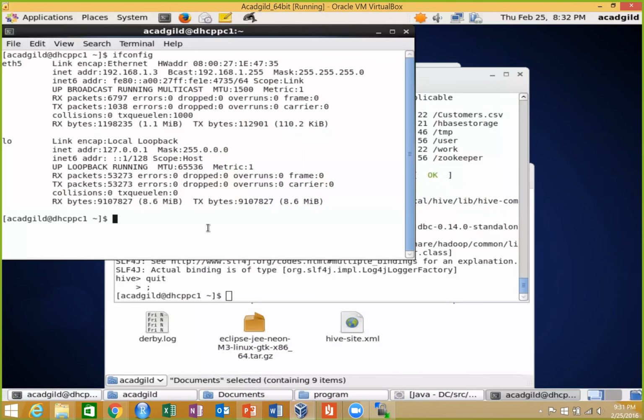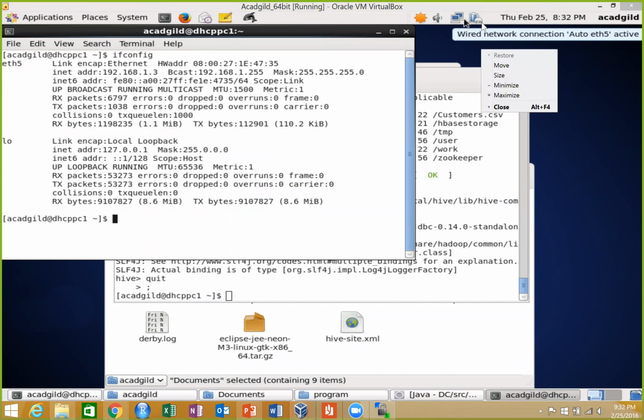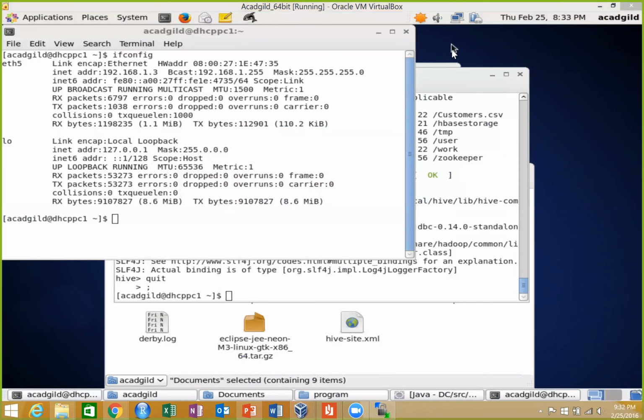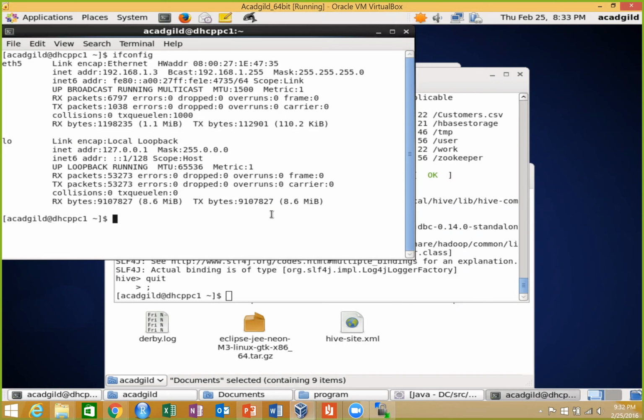So how exactly do I get my Hive up and running? In the first document, the ACADGIL VM installation document which you guys have, it clearly says what you need to do in case you want to bring up the Hive environment. Now I have done some setup, and everything is done, but let me show you what I did and actually bring up Hive. It might be slightly different from most of the other scenarios.